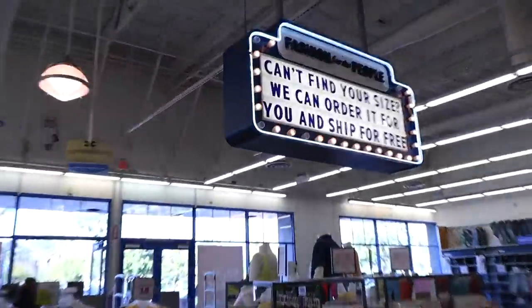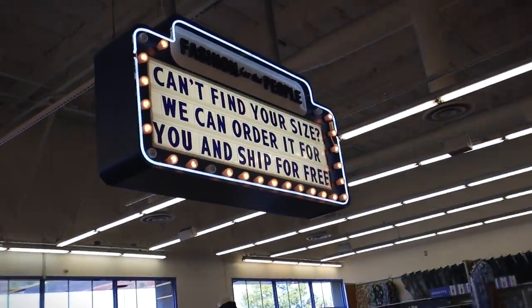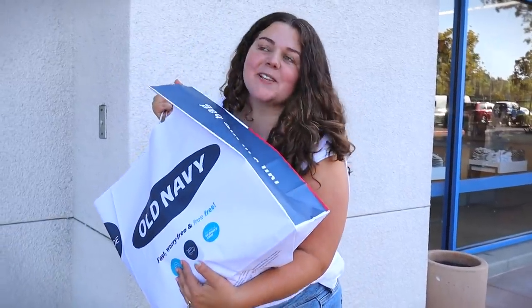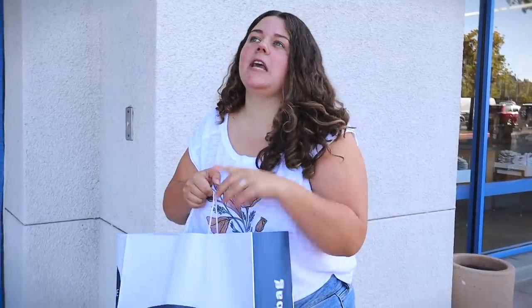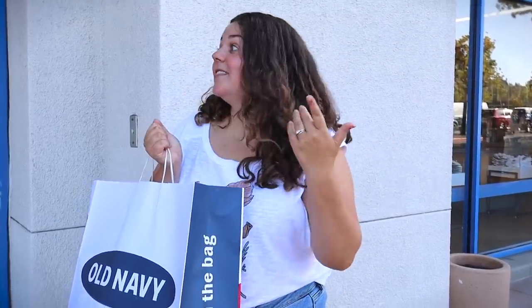We were heading to the checkout when we saw a sign — I don't even have to order the shorts separately, I can do it right at checkout! Seven items for $124.24, and then the shorts were $18.80 with free shipping. So eight items for a total of about $143. Great prices, lots of discounts, and I had $15 of Old Navy Cash, so that brought the price down even more. Really happy with my finds.